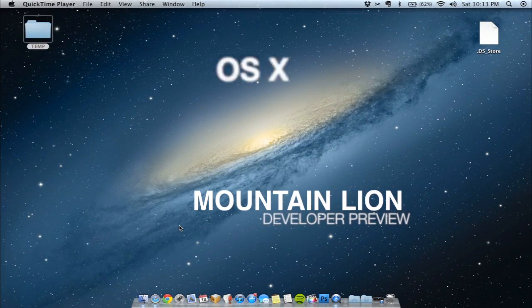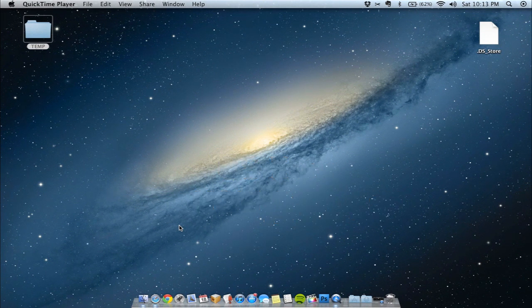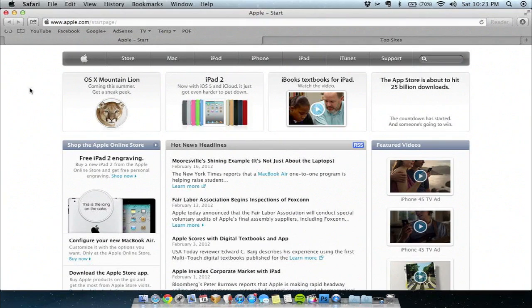In today's video I just want to show you some of the more subtle features within Mountain Lion, so let's get straight into it. In Safari now you'll notice the actual address bar is also the search bar now, so you can basically type in a URL in here or the actual keyword you want to search for in Google. Combining it is very similar to what you see in Google Chrome. I'm not sure if I like it, it's taking a bit to get used to, just because I'm used to how it was before.